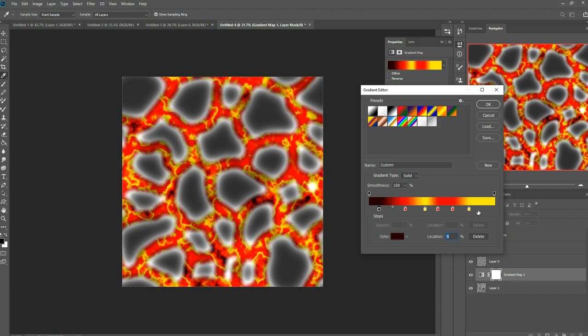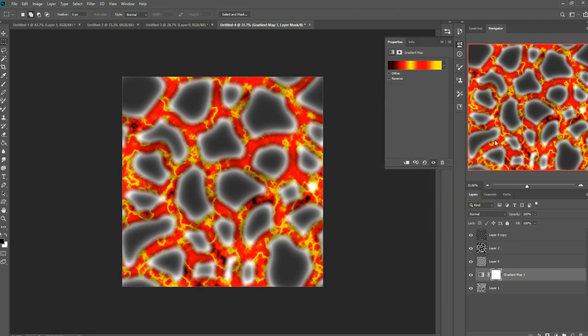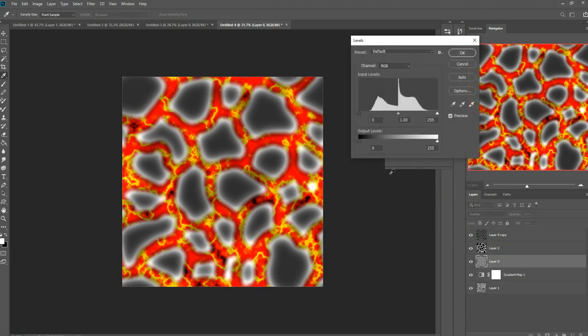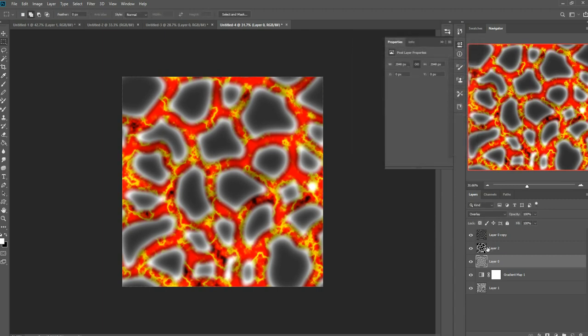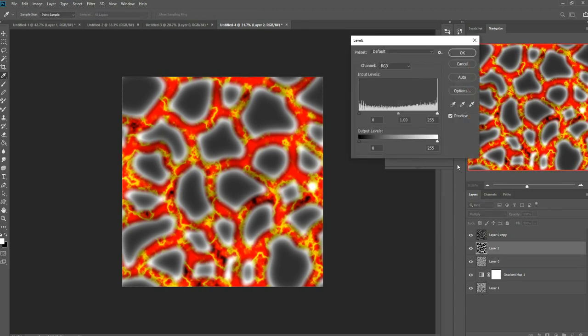Because we use render clouds, that's already tileable. Right, so you could do something like that, right? That gives you a starting point, and then you can play with the levels, adjust all these other bits as well to see what kind of effect you can get. So that starts to show through a bit more.